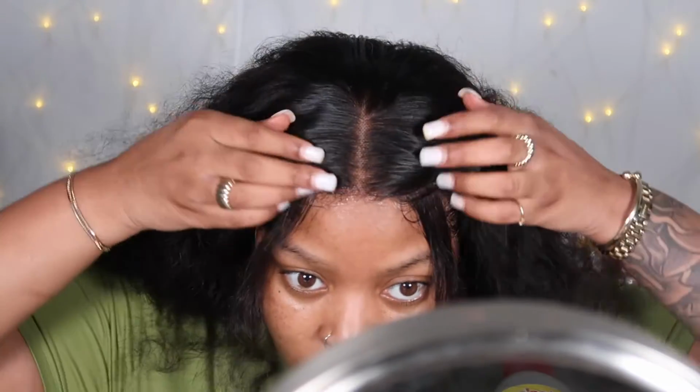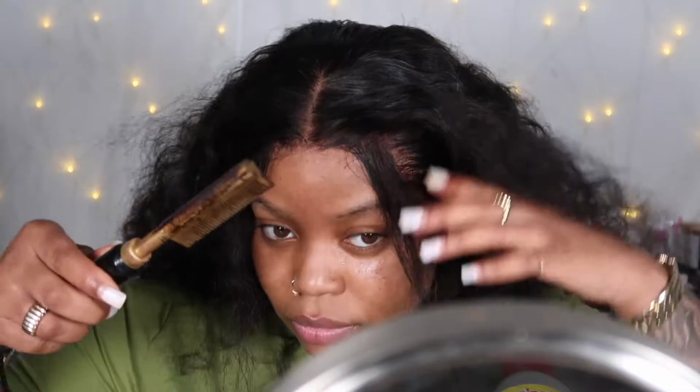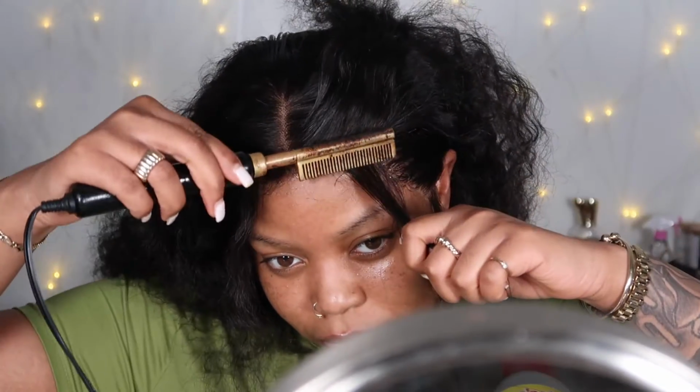So here we go. Now we're going to go ahead and get ready to cut these baby hairs off, check everything to make sure that it's nice and flat the way we want it to be, which is looking great. The hair, I'm very pleased and satisfied with the hairline.